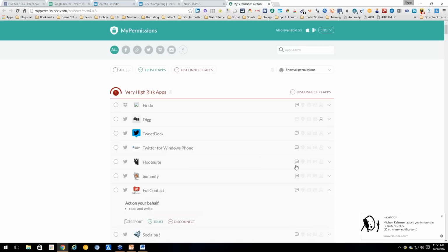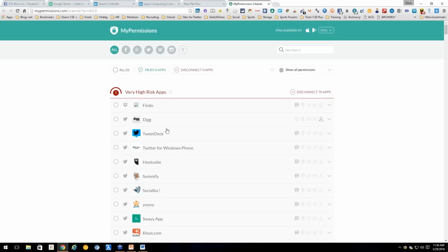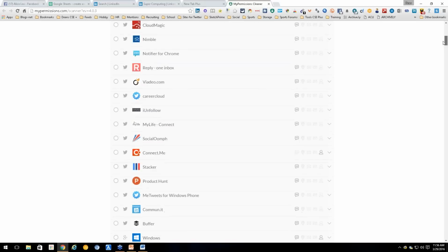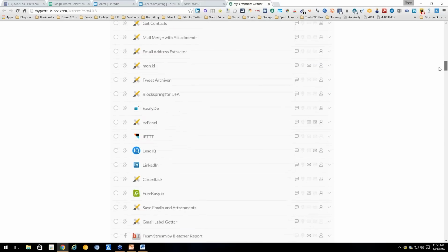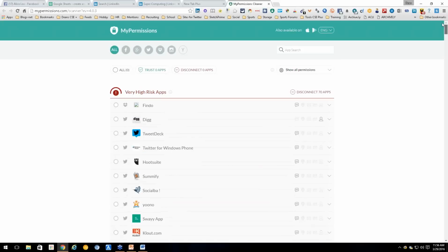If I didn't want it, I just push it and here it goes. I can report it, I can trust it, I can disconnect it. I can do whatever I want to do. In this case, I trust it, so it's going to just stay there. And notice it moved. It's now considered trusted, so I don't have to worry about it. Eventually I have to go through all of these. I just haven't done them all yet. I have a habit of doing them. I'll sit down one day and go through them all. I did it about a month ago, and I try to do it once a month.